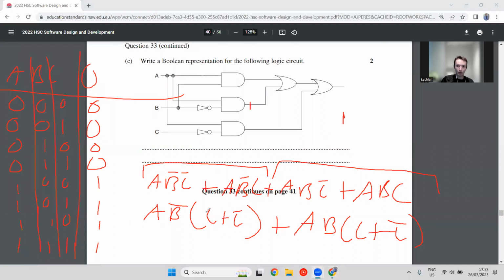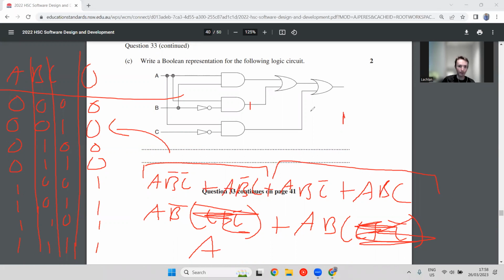Oh yeah, so I was on the right track. I just checked. Basically, C and not C cancel out, obviously, and then you just extract the A, and then it's B plus not B, so you're left with A. And then you look at the truth table, and you can see the only time the output changes is dependent upon the A. So if A is 0, the output is 0. If A is 1, the output is 1.